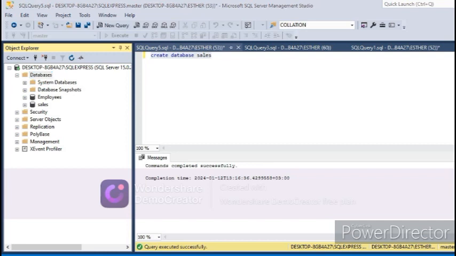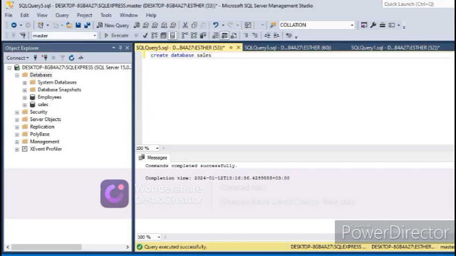You may feel that the name you have given this database is maybe not the correct one that you want, or you may feel you want to do away with this database. We can use a command to remove it from our system. We use the command drop database, then our database name, sales.